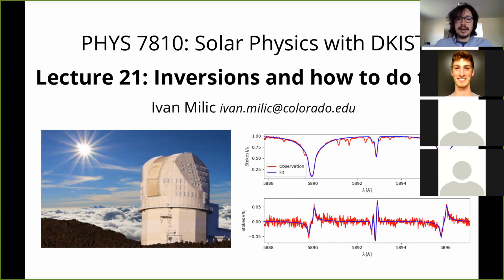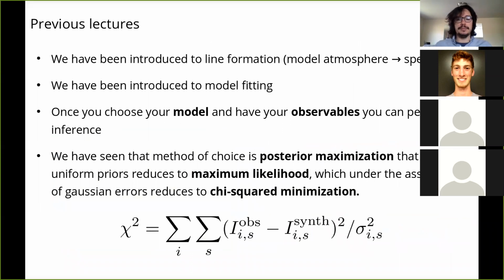So let's get slowly into this. The goal of this lecture is to basically, let's say, invert all that we were talking about. We were talking about models, physical processes, line formation, what equations enter there, what problems we have there. Now we need to reverse engineer all these things to go from the spectra to the model parameters, right?